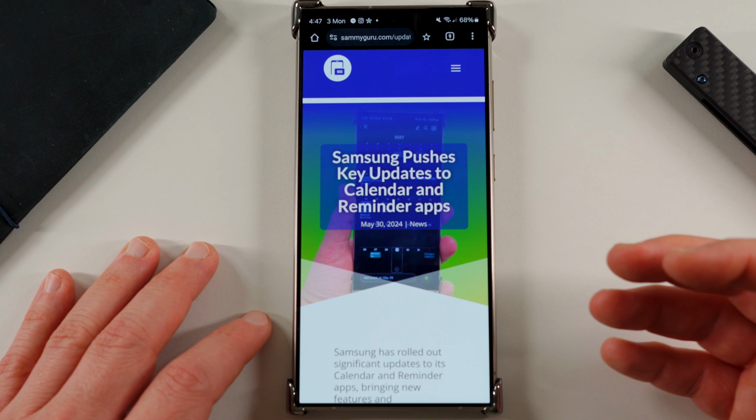They pushed an update that has a rather long changelog, but it's very confusing because some of the updates that they actually claim in the changelog aren't there. I'm going to try to break it down for you guys, tell you guys where it is, what you can find in the update, and how to get it.